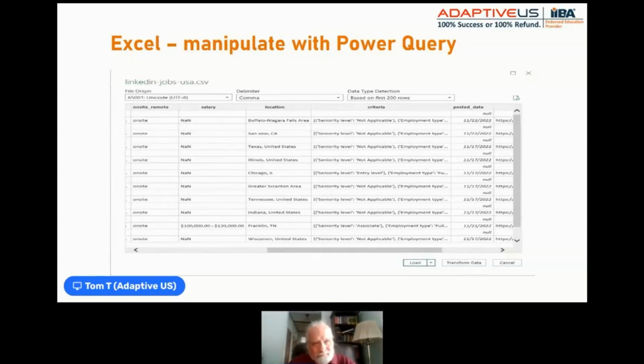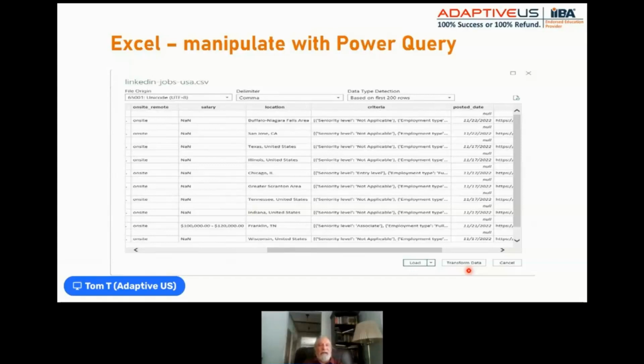And if you point yourself to that CSV file using the Get Data functionality, it opens up in Power Query. In Power Query, the presentation looks a lot like an Excel spreadsheet, but you can also see down at the bottom here, you'll see something that says Transform Data.